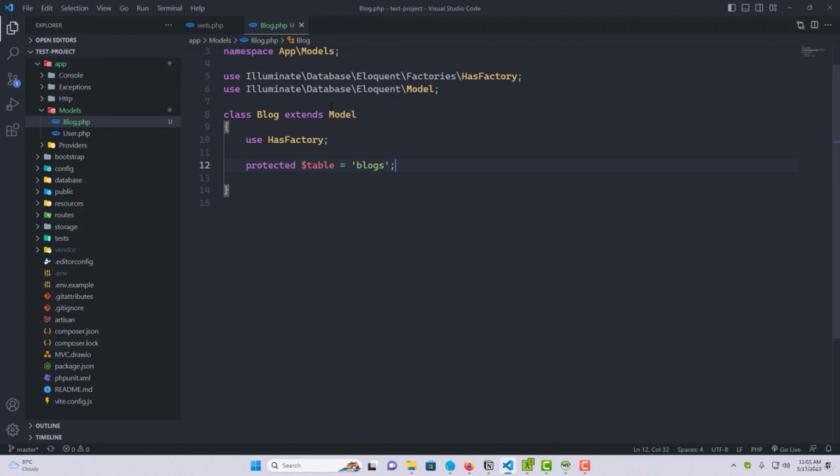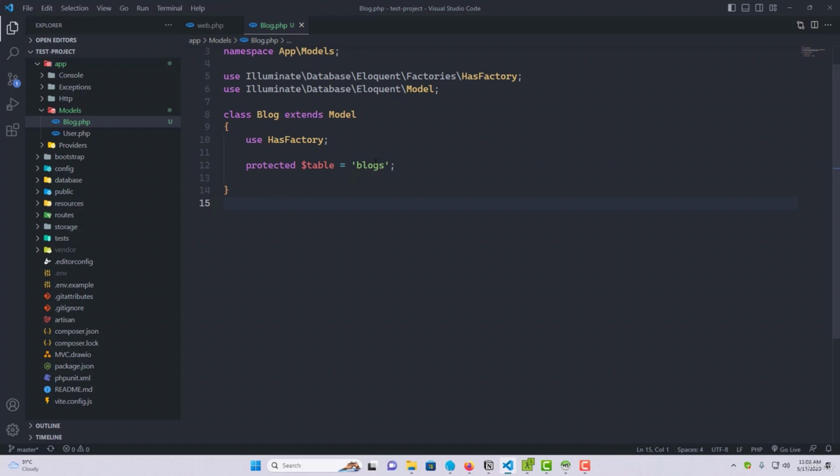Got it? Now using this model we can interact with our blogs table from the database without any kind of issue. We can either use Laravel DB queries to run our operations, or we can use Laravel Eloquent. If you don't know about Laravel Eloquent ORM, for now just understand it is an easier way to run database queries in Laravel. The queries are really easy to understand and human readable. Got it?